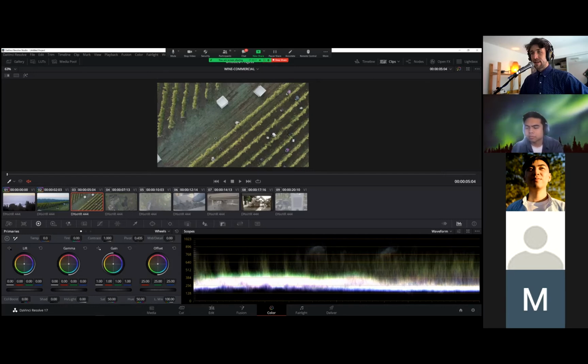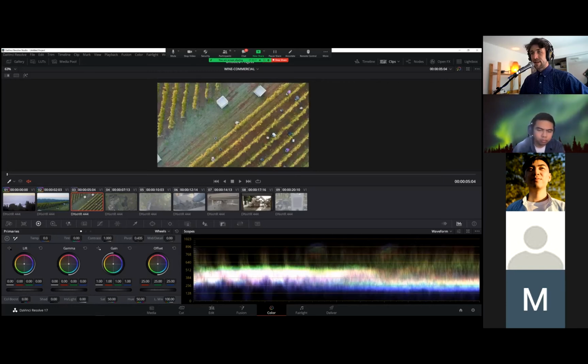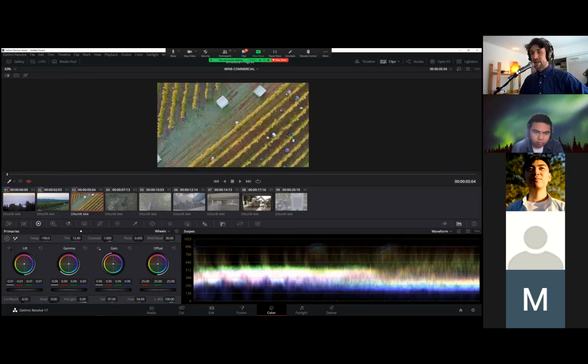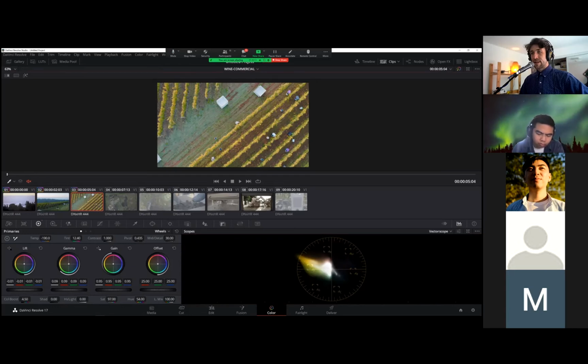So I'm going to go to my new one, which has no color correction, right? This is not lit up. Middle mouse button click, bam, and here we are. This is applying the exact same settings I did to this. Now, they don't look quite the same, but it gives me a starting point. If I'm thinking about creating a look or a world here, I want to balance everything together. I want to correct it together and get it really in the same world.